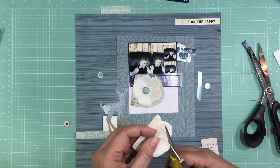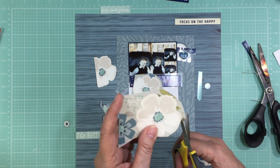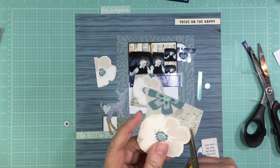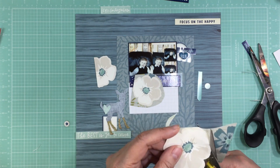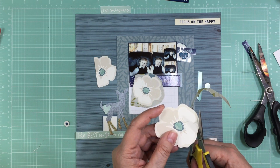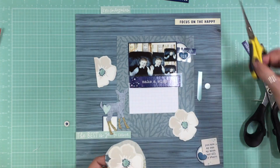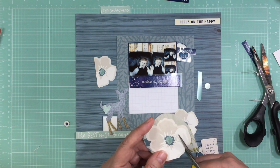Now, some of these products that I had pulled together, these papers I believe I got from Michael's. They're called Craftsmith, and I believe it might be a Michael's product. I pulled a few sheets of pattern papers from that paper pad. Then I used a cardstock, and I mounted the photos with the navy cardstock, which was from Scrapbook Sally.